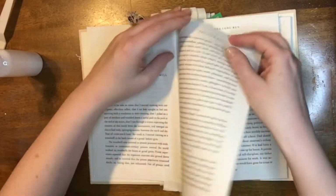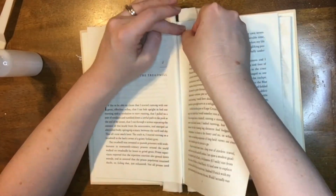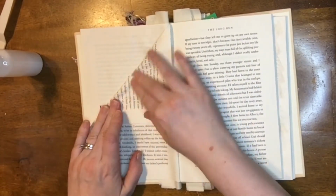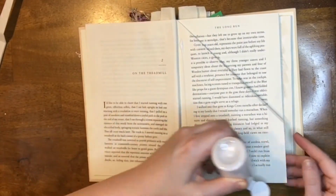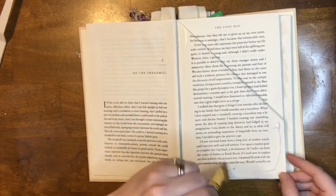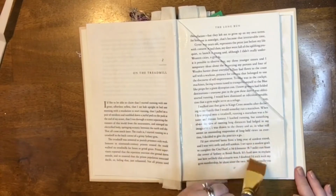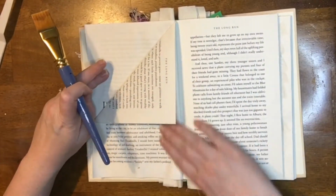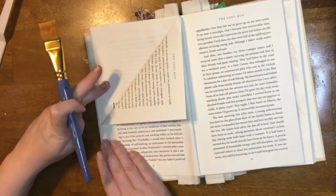Now on this page, I thought I would utilize some of the space. Instead of gluing the whole sheet down on top of the other sheet, I thought I'd make a little pocket. So that's what I'm working on with this one. Just gonna add some glue, but not go all the way up. Just kind of brush it around the edges and a little bit up, depending on how deep you want your pocket. If you don't want it very deep, then you put more glue toward the top of it, and then I'm just pressing it down.